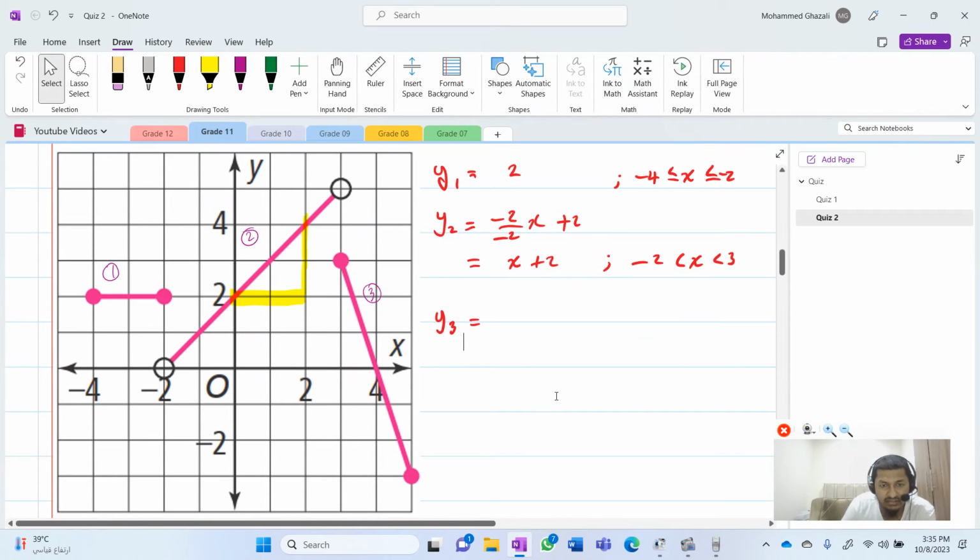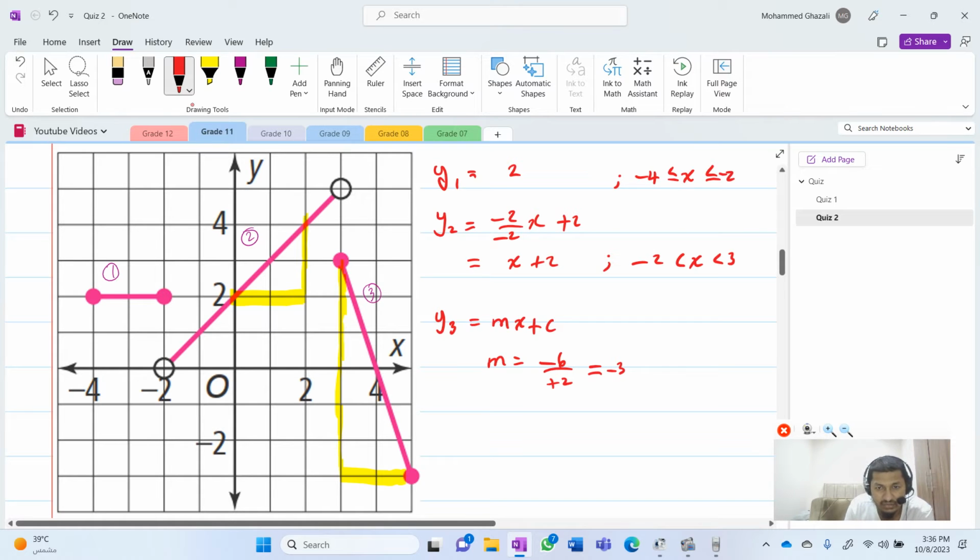Now for the third graph, it's also in the form y equals mx plus c. So in order to work out the third graph, we can say mx plus b or mx plus c. M is the slope. I will use y2 minus y1, or just change in y over change in x. So if I come down here, what's the change in y and what's the change in x? So we're coming down 1, 2, 3, 4, 5, 6 units down, so -6, and we're going 2 units to the right, so positive 2. So that should give us -3, right?